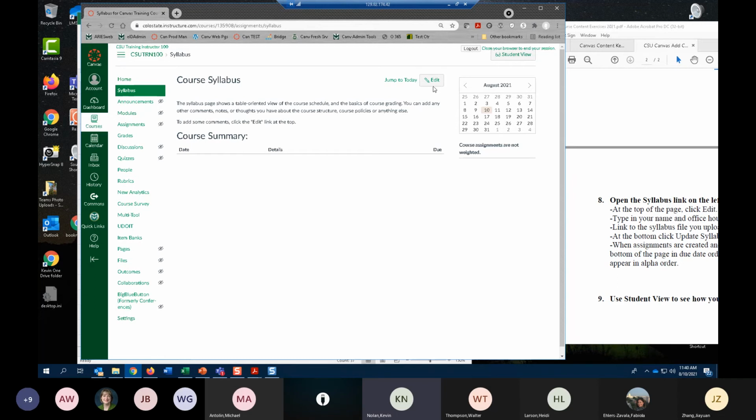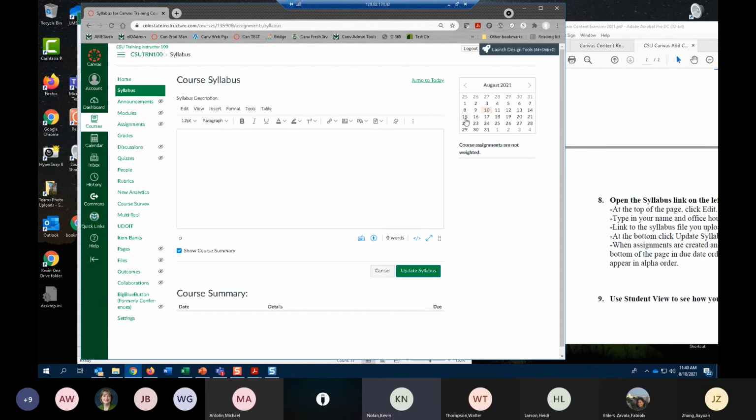If you click on edit up here in the top right-hand side, so again, I'm on the left menu, I clicked on syllabus, and I'm clicking edit. Here's my rich content editor again. So here I have some instructors, they've designed their syllabus in Microsoft Word, and they do a copy all, and they paste their syllabus right here. And then they go back in and make sure that the formatting, how Microsoft formatted bulleted lists and how Canvas formatted the bulleted list, still looks okay and so forth. So I have some folks who do that.